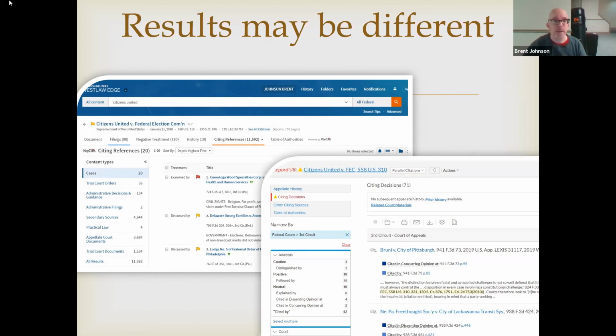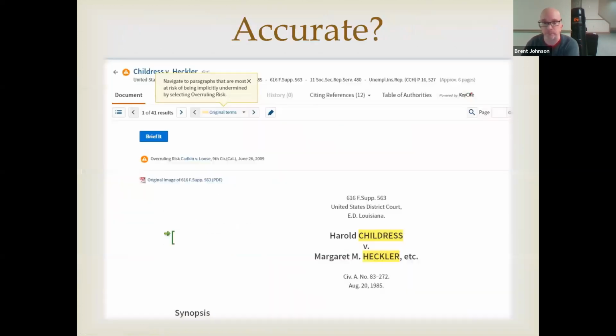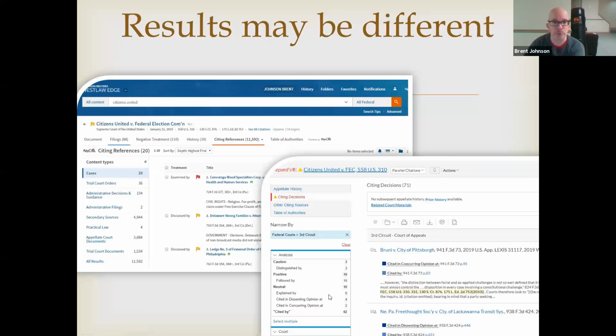So you can't rely on your flags. Your flags are just created by a dude or dudette like me who's read the case and assigned the flag. So Lexis and Westlaw treatment may vary slightly. And remember, just because something is distinguished, that is probably not a big deal. That court just thinks this opinion has a slightly different fact pattern, so they've distinguished it somehow. The rule of law in the case is still good.